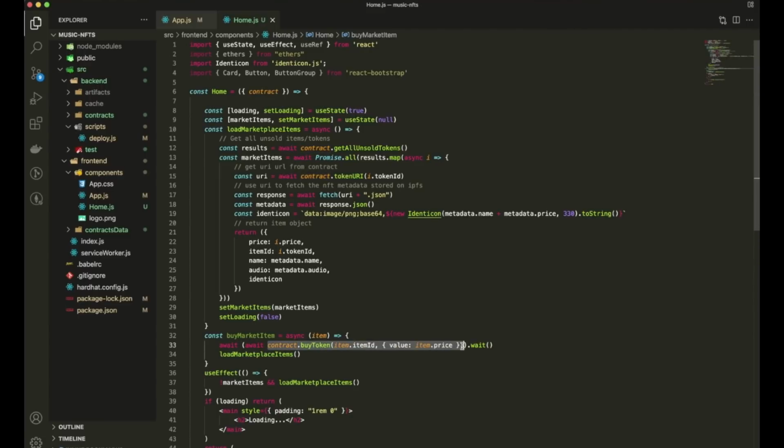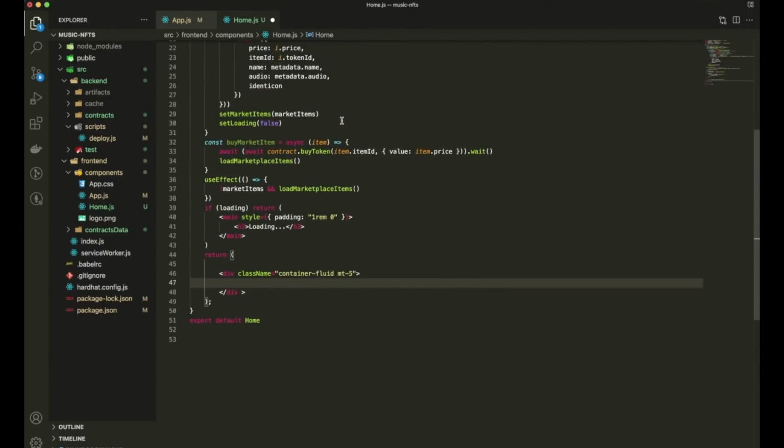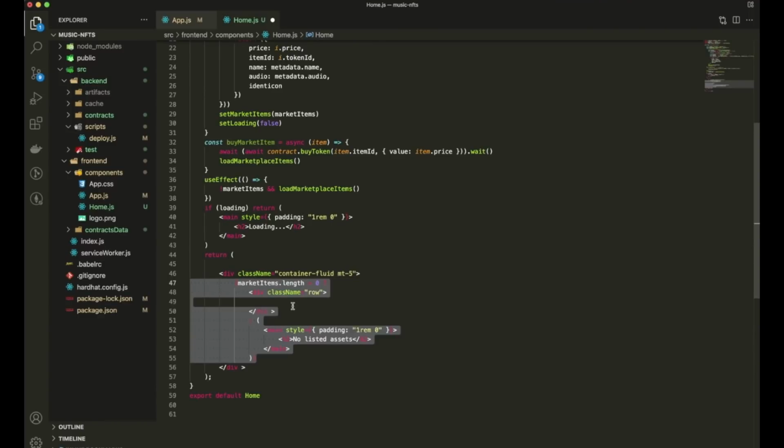But before we call it, we want to ensure that the transaction to buy the token completed. So we can do that by calling the wait method on the transaction response, which will wait for transaction receipt to be returned. Awesome. Now let's start building out the user interface of the home page.